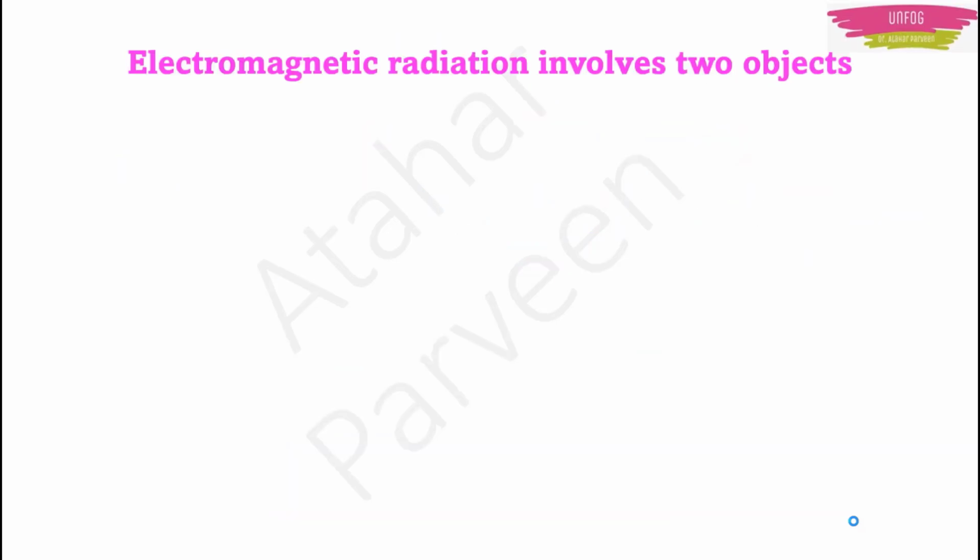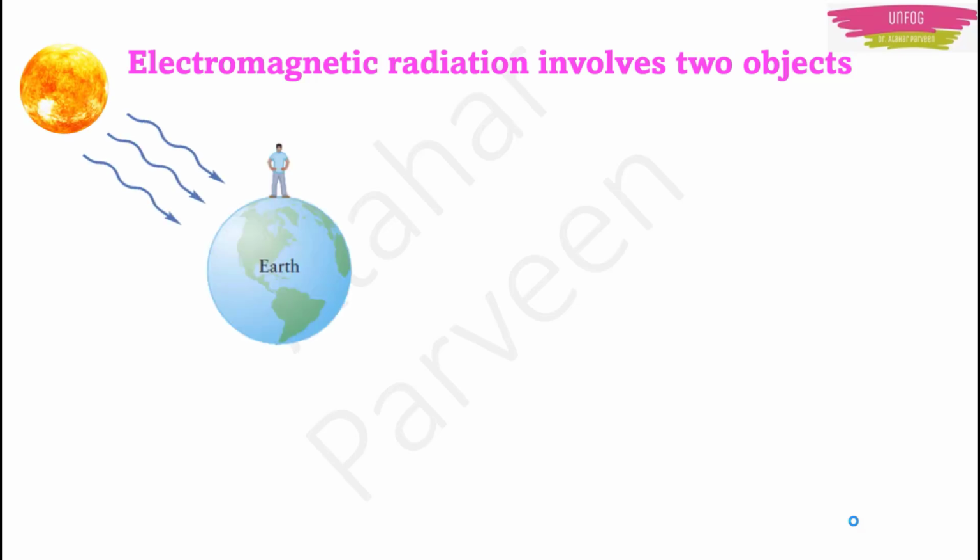Now we are discussing light since we started the class. But do we know from where these light waves come? One of the best sources of light waves is the sun, right? And of course these light waves also belong to electromagnetic radiation. This electromagnetic radiation will involve two objects. If I take the example of the sun which is giving me light, the light rays fall on me, or the light rays fall on earth. Then there is an interaction between two bodies, right?